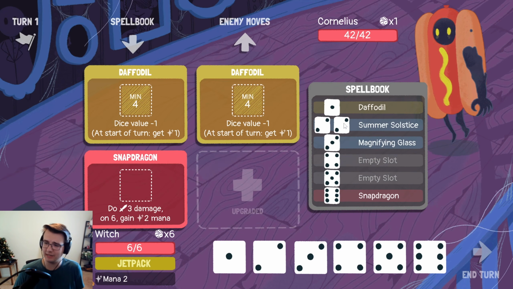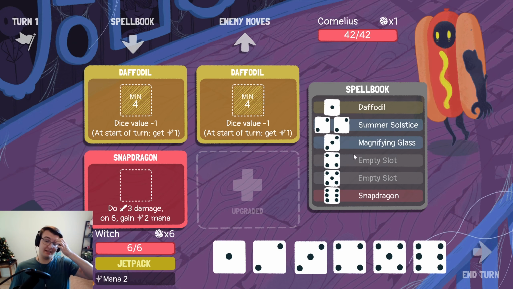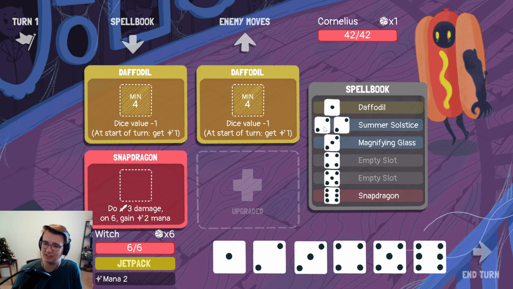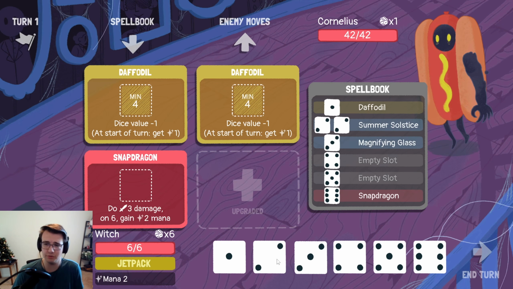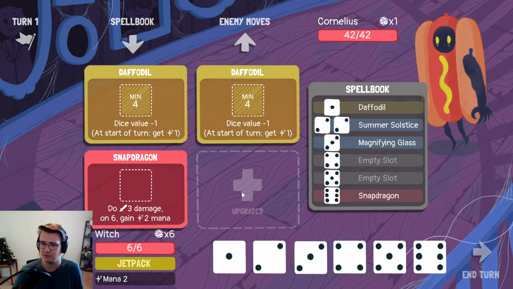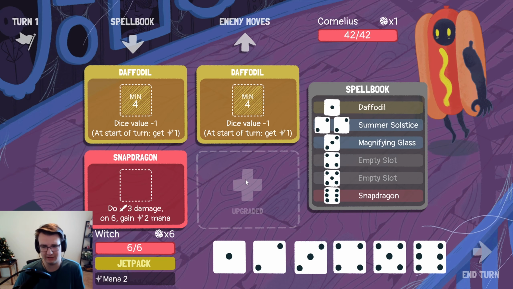Wait, how do I get my second 2? Actually, yeah, let me work backwards here. The only way to get to Summer Solstice is by having 2 2s. I have 1 2 here, I'm not getting rid of that. Second one has to be from a Daffodil Plus on a 3. So the 1 gets used for Daffodil Plus, and the 3 goes in? Or I guess this 4 could go into Daffodil, become a 3, go in again to become a 2.